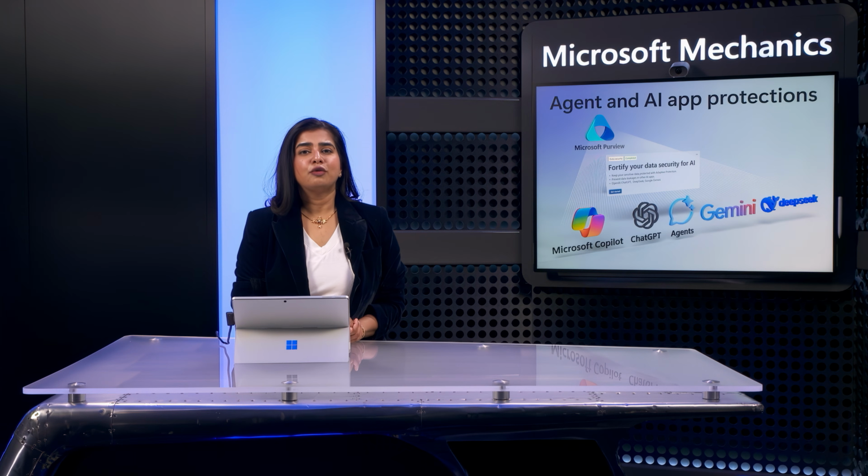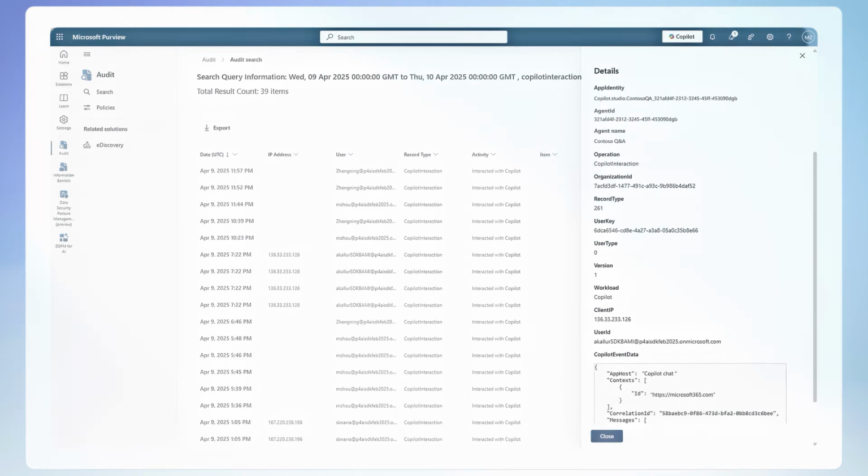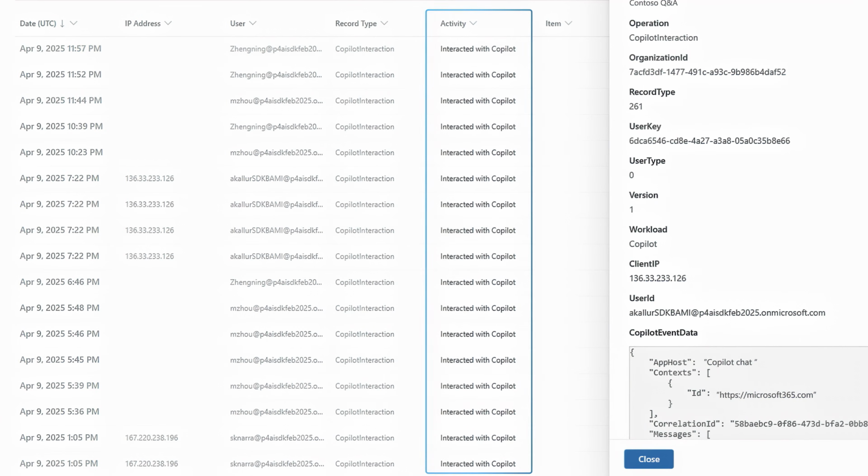As I mentioned, for both your agents and GenAI apps across Microsoft and non-Microsoft services, all activity is recorded in audit logs to help conduct investigations whenever needed.